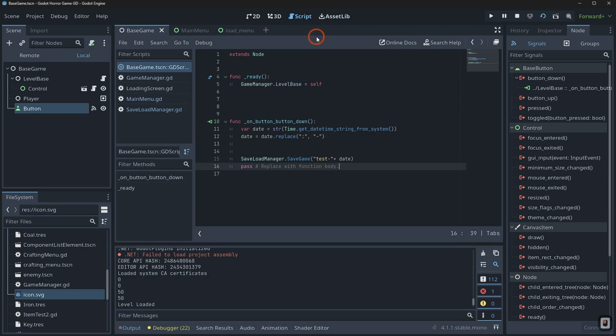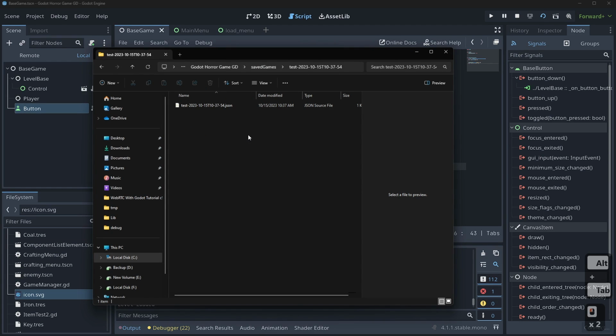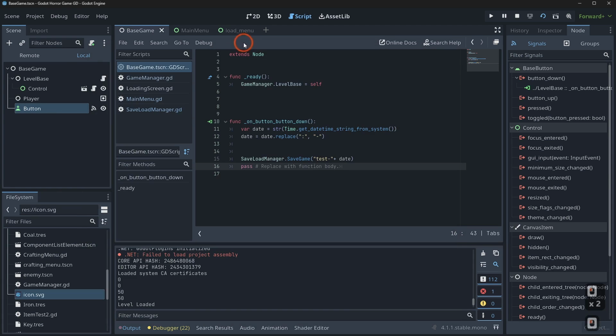Now you might be asking, okay, so great, we have that. So how can we save our save information, right? We have our actual save slot here, but how do we save our save data? Well, that's actually relatively easy.